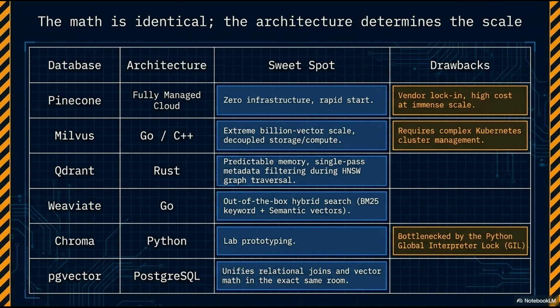I can imagine. Milvus requires a Kubernetes cluster to run properly. It relies on distributed components like Minio for object storage and Kafka or Pulsar for message brokering. So for a small IT team trying to build an internal tool, trying to deploy and maintain Milvus is like buying a commercial Boeing 747 just to commute to the grocery store. That's a highly accurate assessment. You're going to spend all your time doing maintenance and zero time actually flying. Exactly. You'd need a dedicated DevOps engineer just to keep the infrastructure breathing.